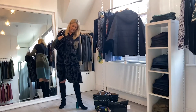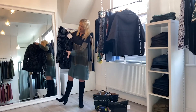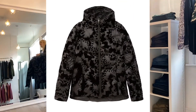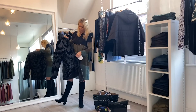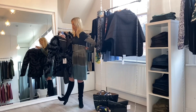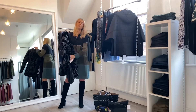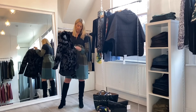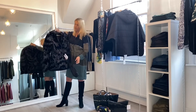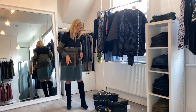Moving on to the other jacket — this one is another reversible jacket. It's got a little flock on one side and it's just a plain black on the reverse side. It's got the Desigual logo and a hood. Again great value — two coats for the price of one, and that one is £109 as well. Really really good value especially if you're just looking for new little jackets to pop on while it's starting to get cold.